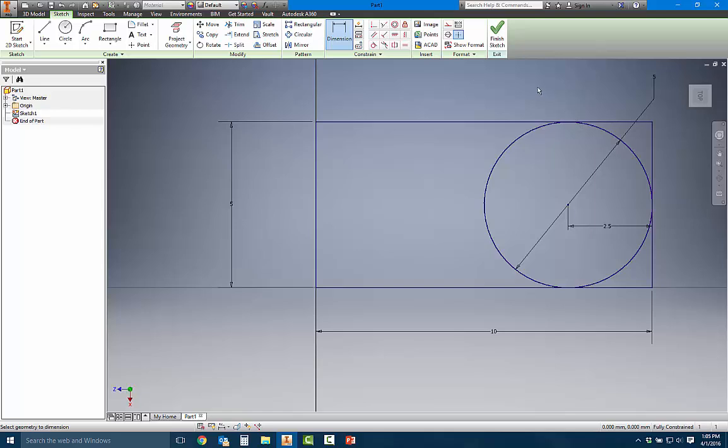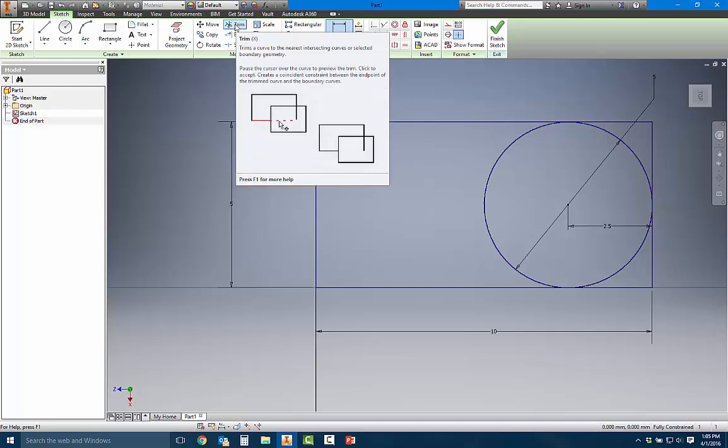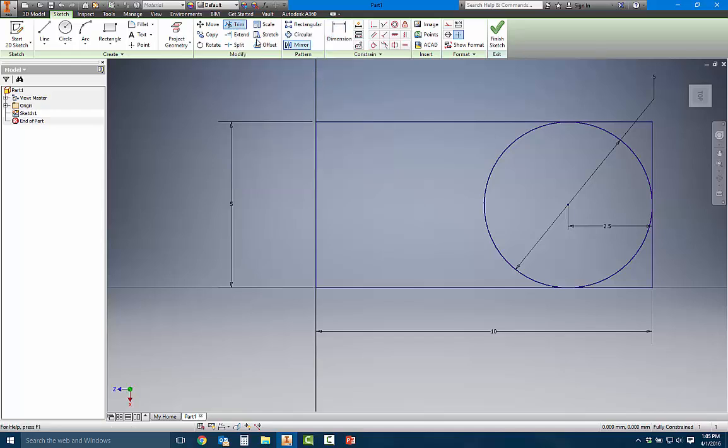Now we're going to use something called the trim tool. And this allows us to combine some of these shapes and make some really cool behaviors. The trim tool is this guy right here. And basically what it allows us to do is to trim away geometry after the intersection of two other pieces of geometry. Right? So check this out. I select the trim tool, and as I hover over pieces, they turn dotted line, right? And that means that if I click there, that part is going to go away. So I click on this one, and the geometry gets cut back to wherever the last intersection was.